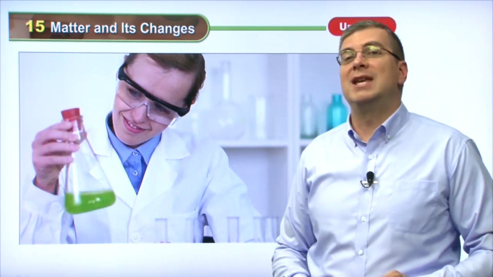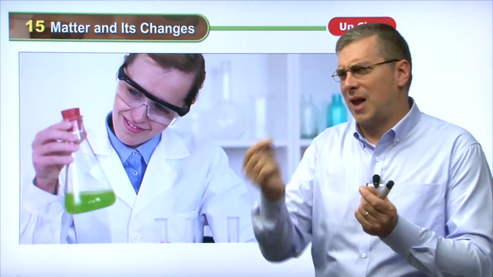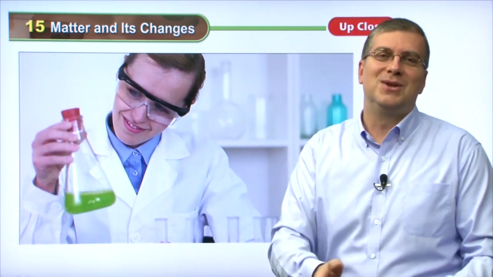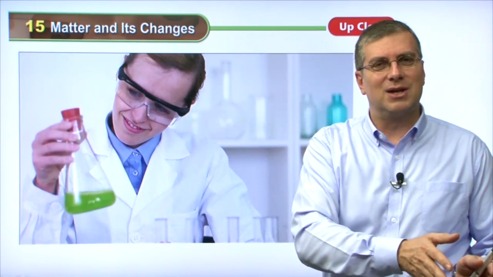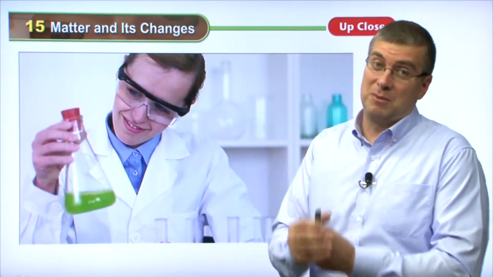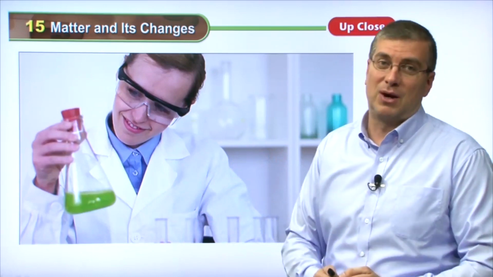Again, return to the cookie example. Can you pick out the flour from the cookie? The sugar? No way. It's very difficult to do that. So sometimes, after you mix things together, you can pick them apart, but sometimes you can't. They are mixed together and you can't separate them.